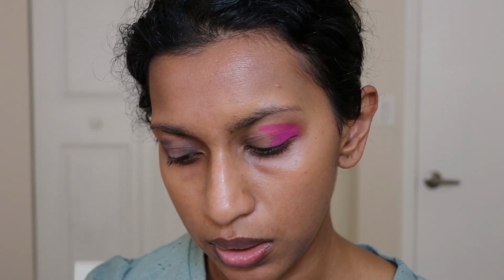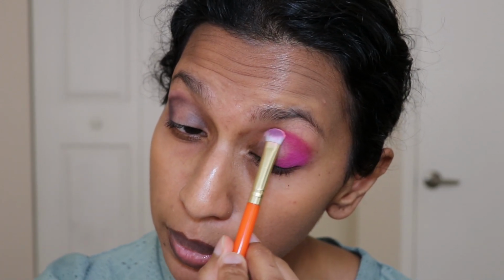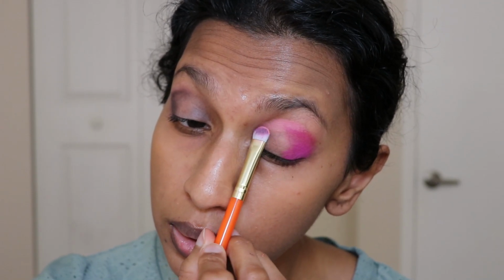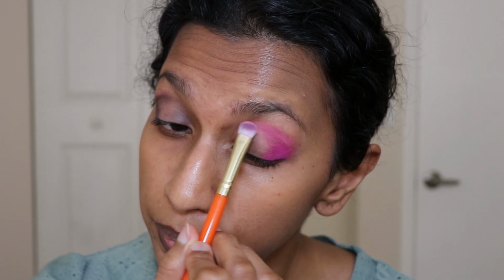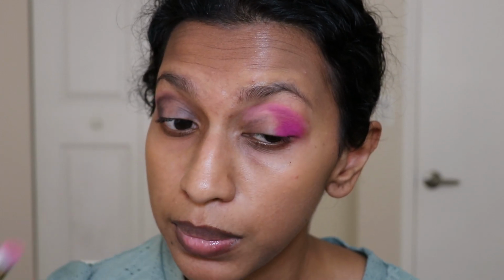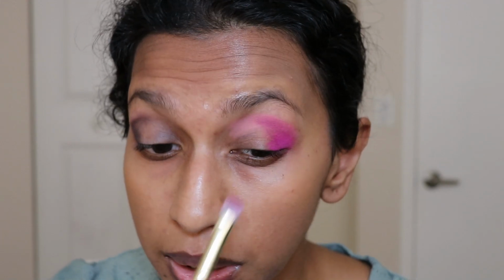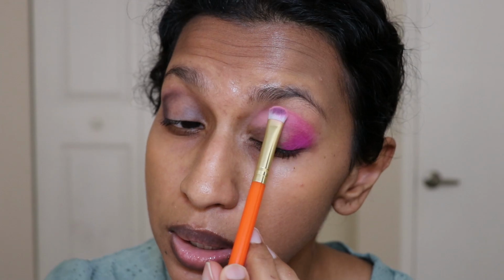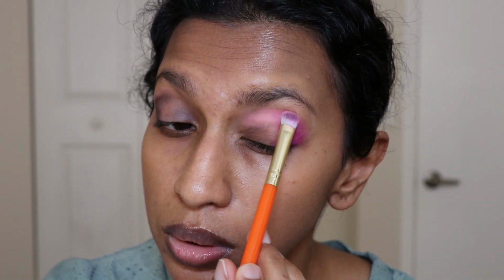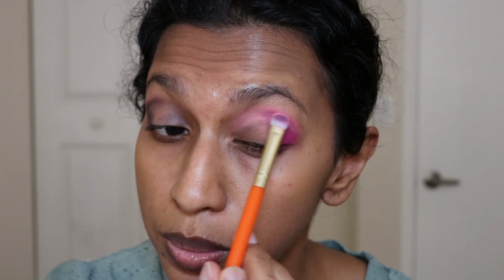I'm going to get in with Crouge, which is a peach kind of color, so I think I'm gonna put that in my inner corners here and just get a little bit of that into my look. I hope that it blends well because I can see a little bit of that pink, not really, but it could be because I put my base there. So anyway, it doesn't matter too much because I just use the initial layer here to give myself an outline of where to put my shimmers.